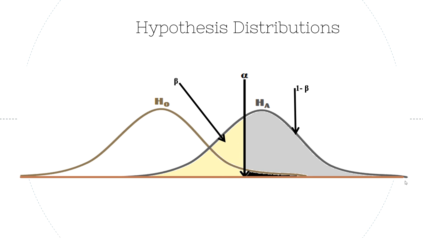We have two types of errors we can make, and also two types of valid decisions. So 1 minus beta is power — these are valid positives, people who exceed your threshold so you conclude they're drunk, and they really belong in the alternate distribution, the world of drunk people. That's a correct decision. We also have valid negatives — the people who are in fact sober that you decide are sober, and you're right in doing that. This is that 95%, or 0.95 probability, of correctly concluding that a person is sober when they are.